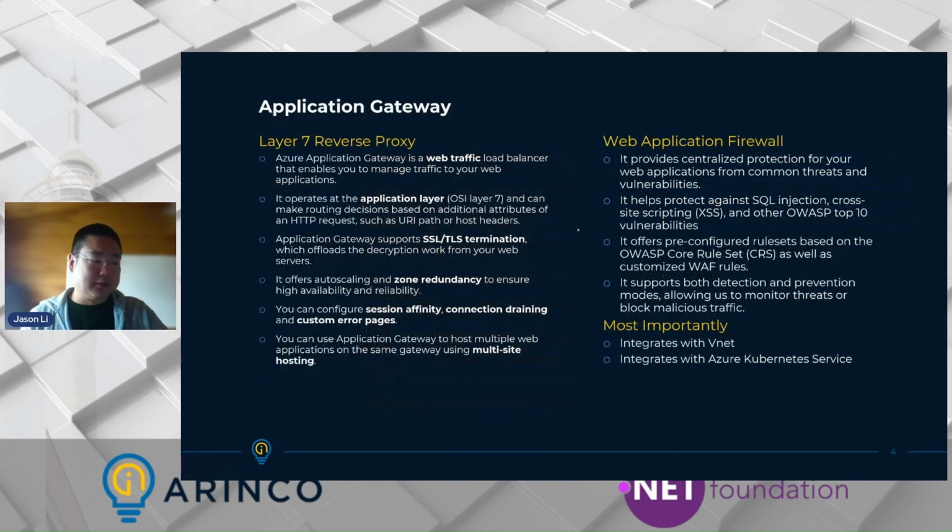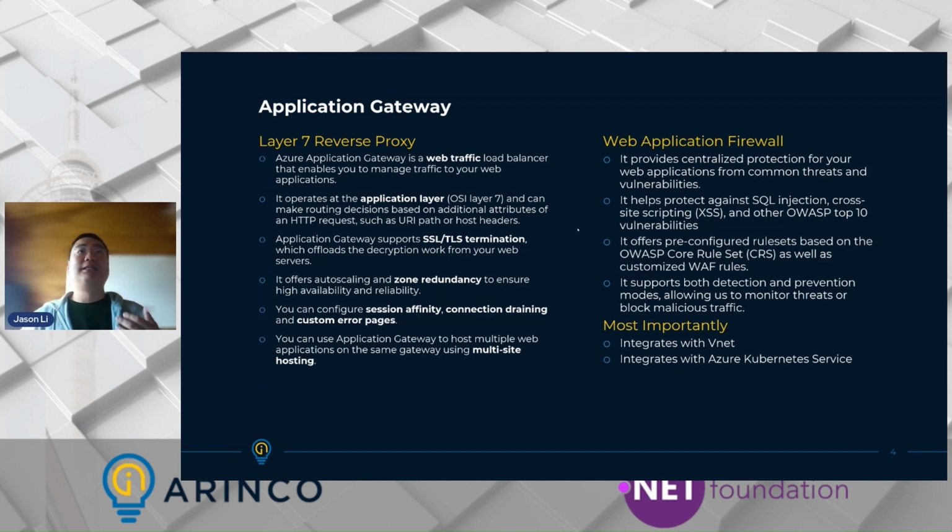Now let's jump into the actual presentation. Application Gateway. For anybody who is not very familiar with it, it is essentially a layer 7 reverse proxy. We can treat it as a layer put in front of your application that understands layer 7 traffic, which means it understands HTTP traffic. It's able to perform tasks, for example, load balancing, traffic rerouting, and all of these kinds of actions for you. Because it has the ability to understand web traffic, it is a lot more powerful than other load balancers, say a load balancer operating on layer 4 or layer 3.